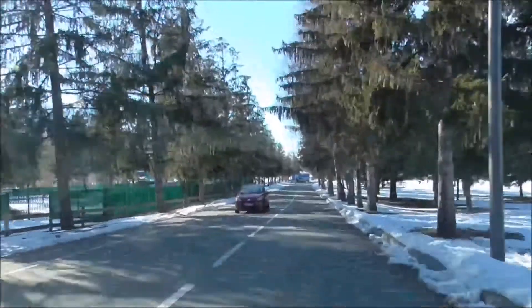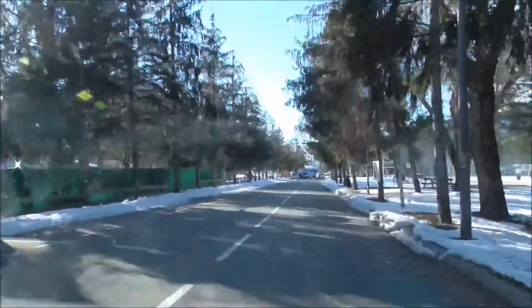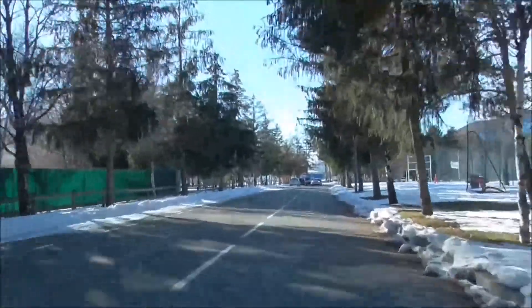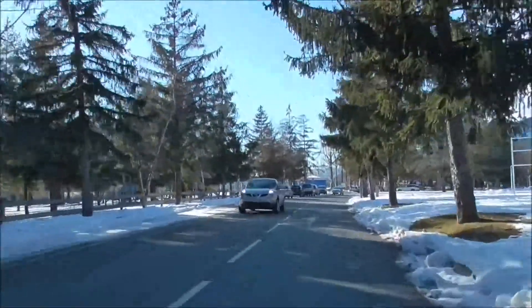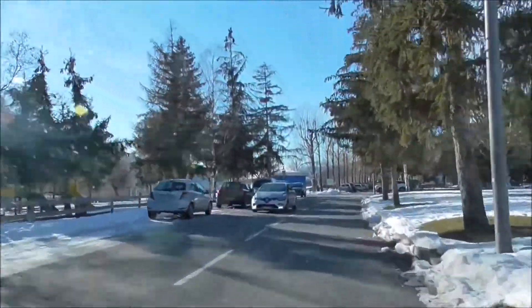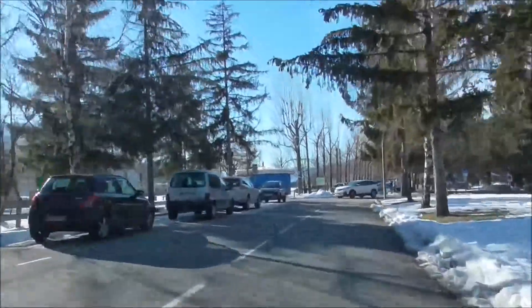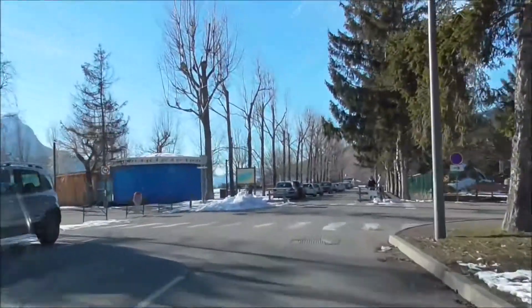I'm just coming down to a beach area - it's very popular in the summer, but it's a little bit of water that's segregated off. This part doesn't empty like the rest of the lake, so it's kept separate. It's very shallow and as such I would expect it to be quite well frozen over. Let's go and have a look.